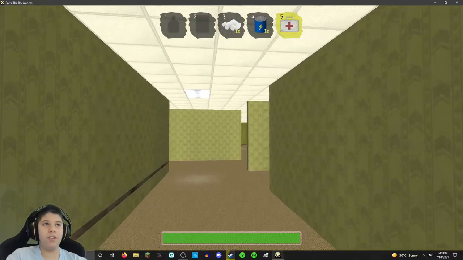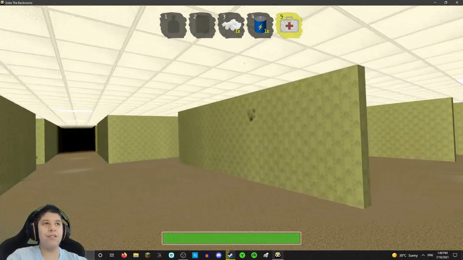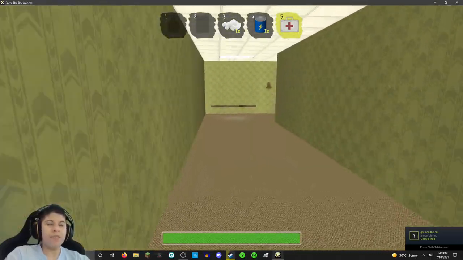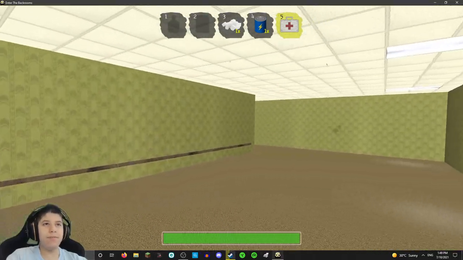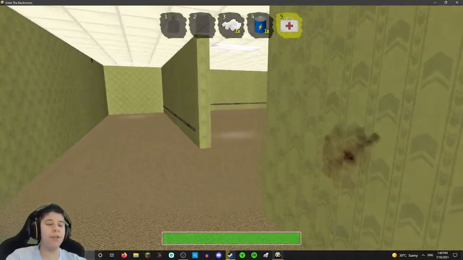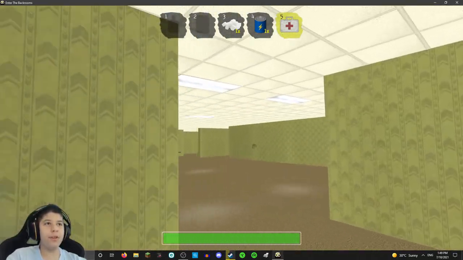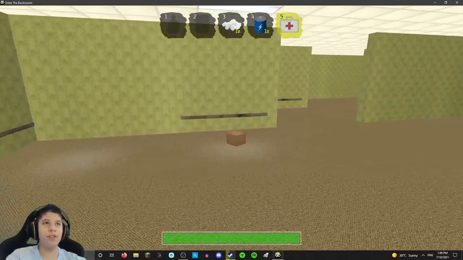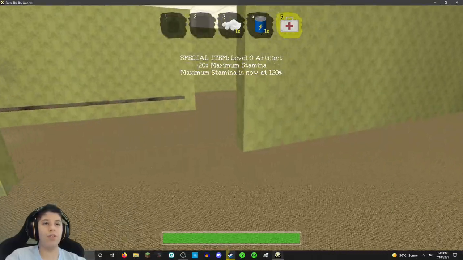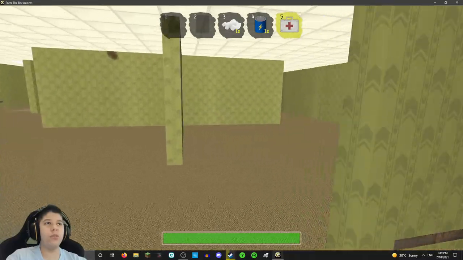In case I'm going insane, I can always meditate whilst I try to no clip out of level 0. Oh god. This is actually a pretty accurate representation of the backrooms, if you ask me. I don't know what this is all about. Outlet! Can I shove sugar in the outlet? Why the hell would I want to do that? Not losing my cool just yet. See another box. Let's see what's inside. Level 0 artifact. Maximum stamina is now at 120. Yo! Let's go! Alright, I see some more notes on the ground. Maybe I should go trace these.